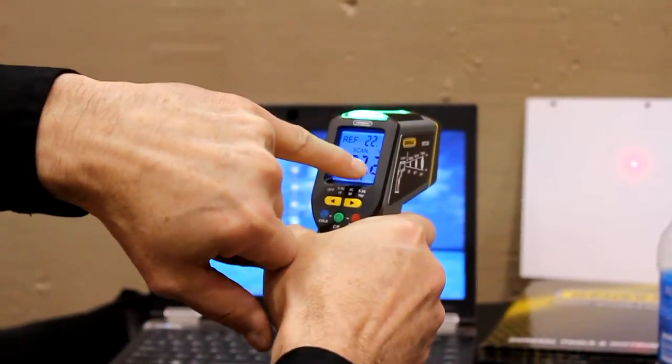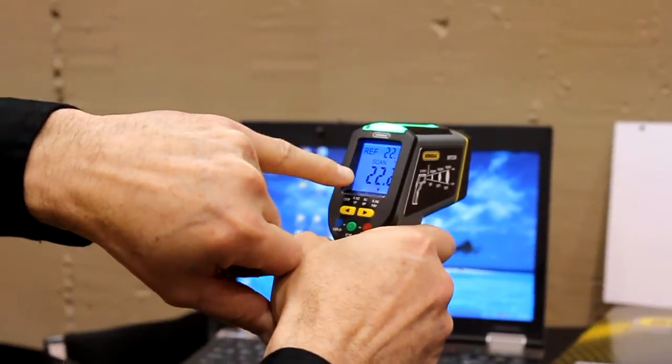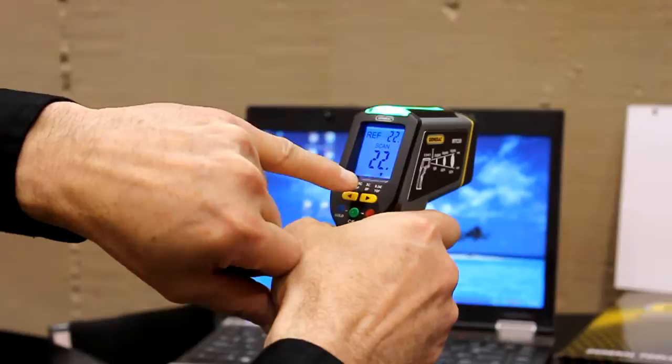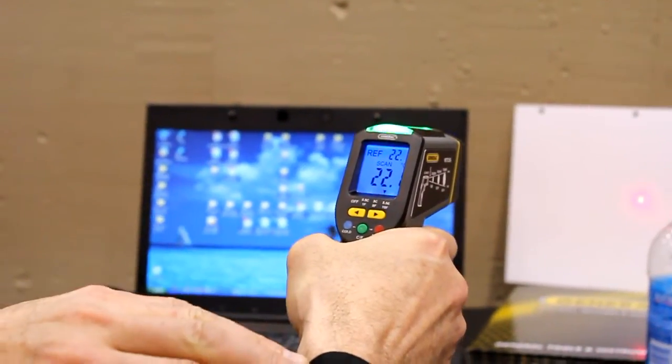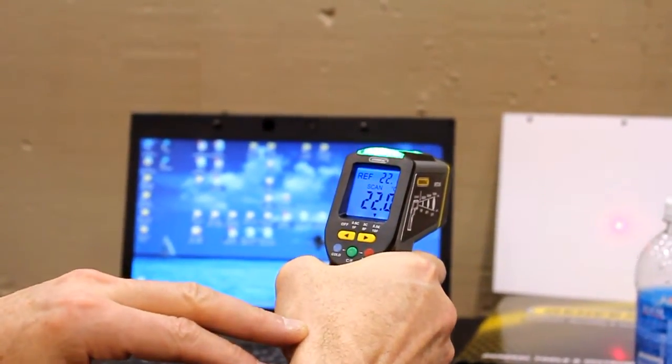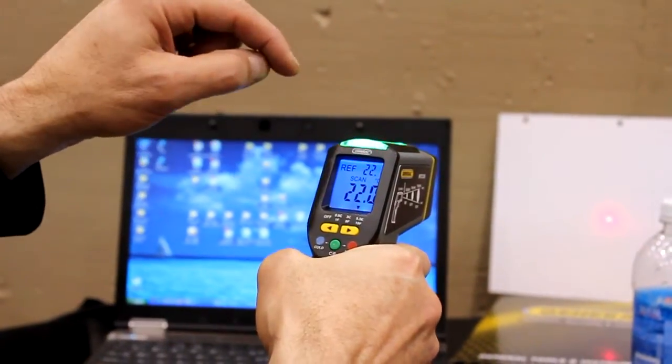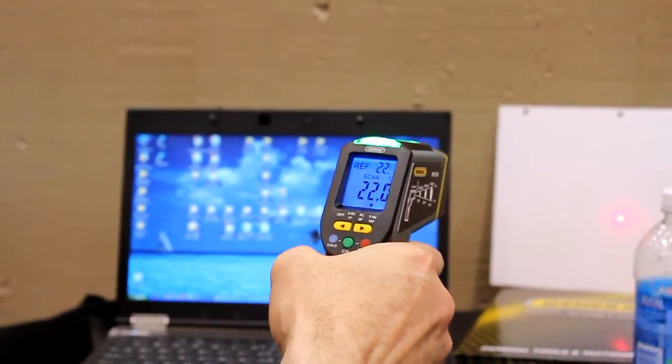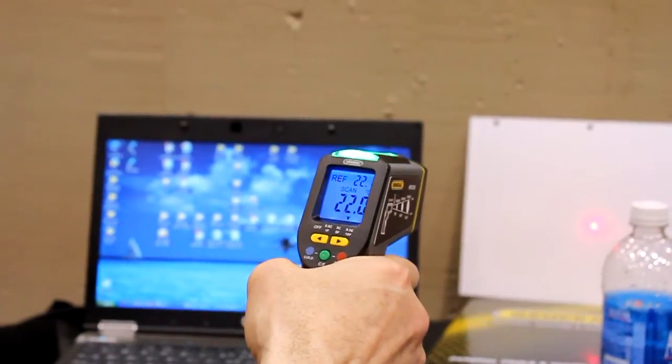As you can see there is a little annunciator on the bottom which lines up with the set point temperature. Now it's ready to scan. I notice it's showing a green light up there on the top, meaning that's where we are at right now. The green light means that your normal temperature, this is the reference temperature.